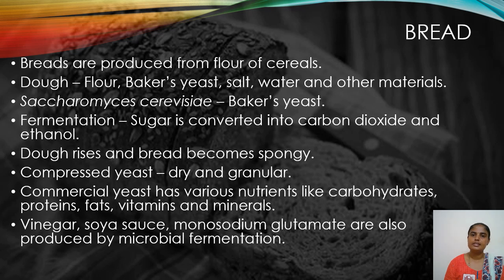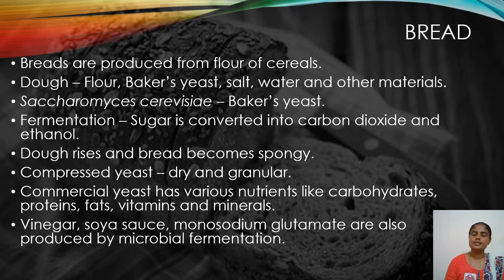Commercially, yeast is available in compressed dry form and also granular form. Along with the yeast, compounds like carbohydrates, proteins, vitamins, minerals are also added to enrich the nutrient content of the food we make using the yeast. Not only bread, many other products like vinegar, soya sauce, monosodium glutamate, which is commonly called Ajinomoto, are all produced by microbial fermentation process.